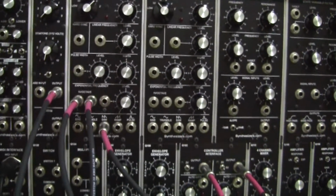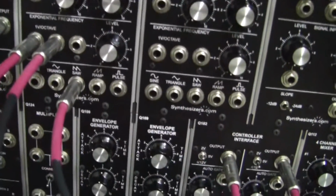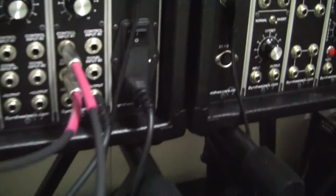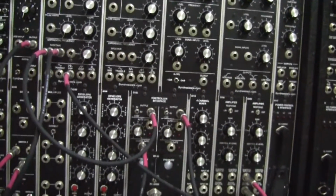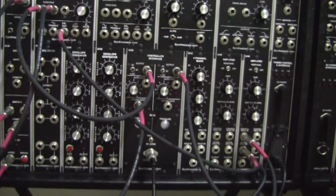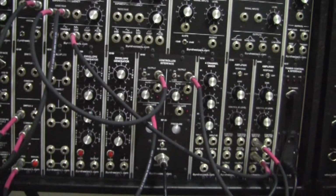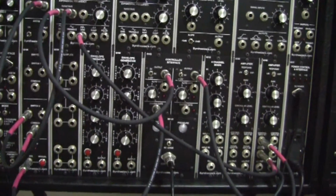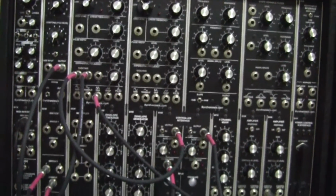And the last patch cable on this little thing is of course the sawtooth output of the oscillator going to the signal input of the VCA, and of course your VCA goes to your sound system. So that's a very, very basic little patch there that allows us to play melodies on the ribbon controller, because it's quite difficult to keep all your melodies within 2 octaves. You need at least 3 octaves to play most melodies properly.